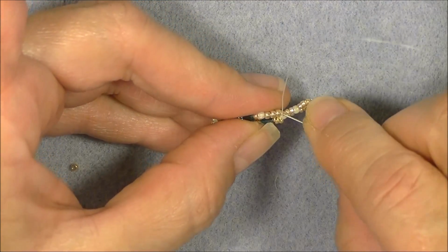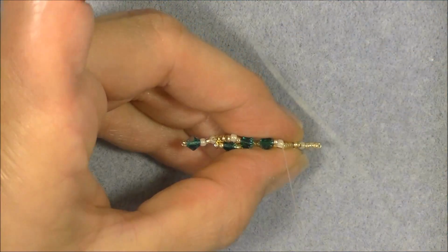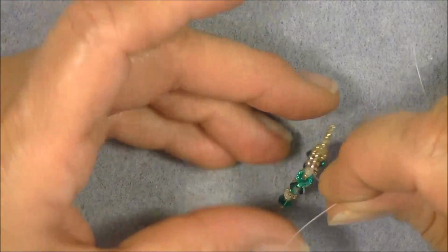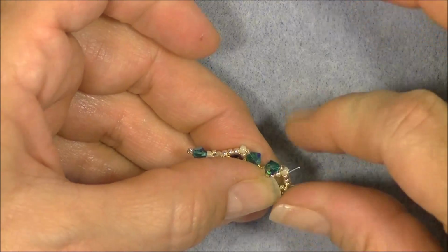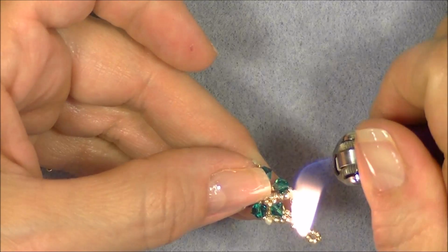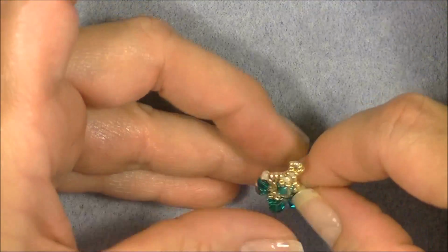And then go through these 11-0s here, straighten everything out, and then I am going to cut my thread. Now this is where I left the little bit to burn down for my tail too. So I'm going to burn these 2 little pieces down. Tuck them in. Straighten everything up.